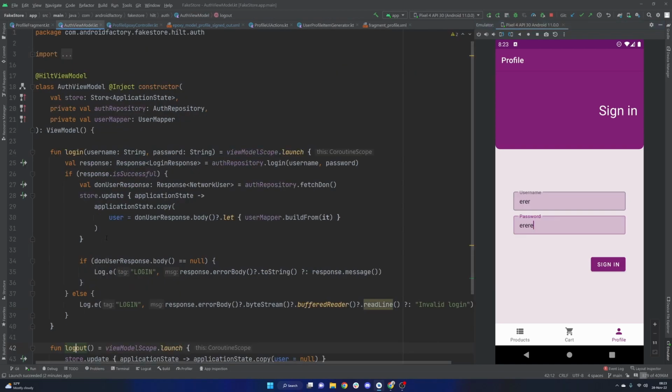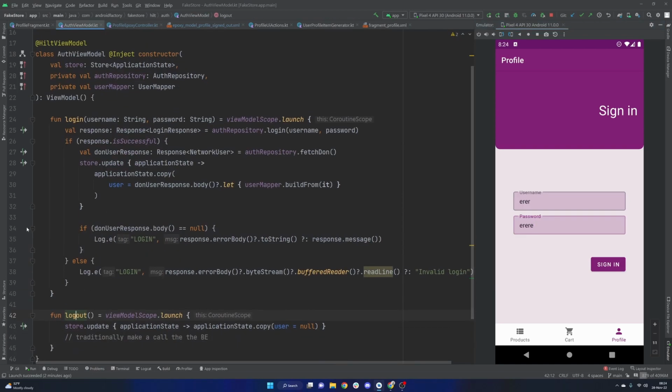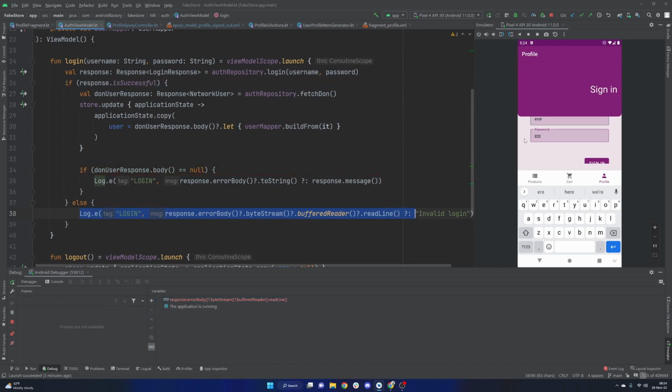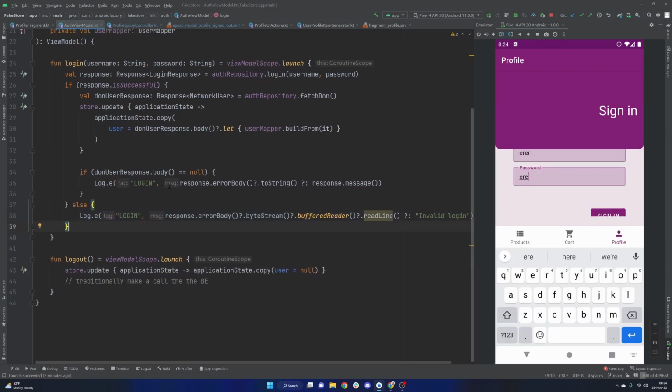If we take a look at our view model, I believe. Yep, so it's up here. Username or password is incorrect here, and that is just in our original login response call, and we aren't really doing anything. All that we're doing is actually just logging that information out. So we would love to actually bubble that up to our user, so they can actually see it on the screen here, see that something went wrong, and react accordingly.